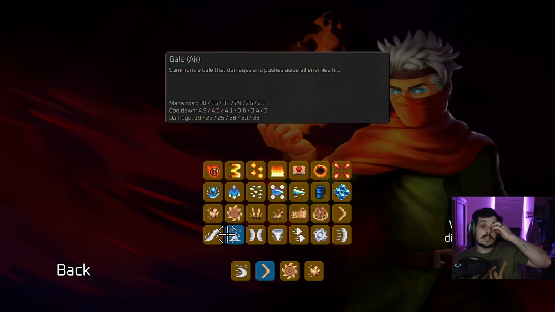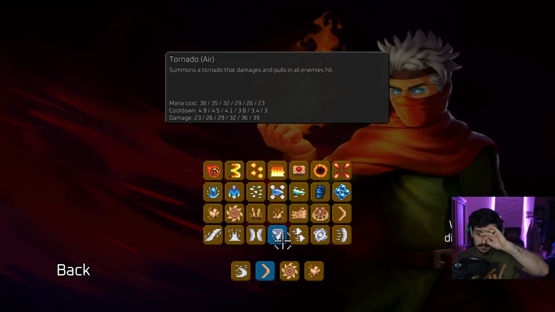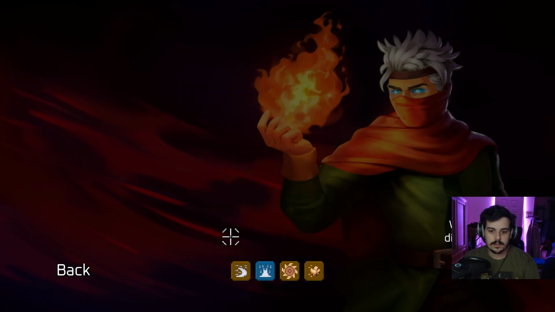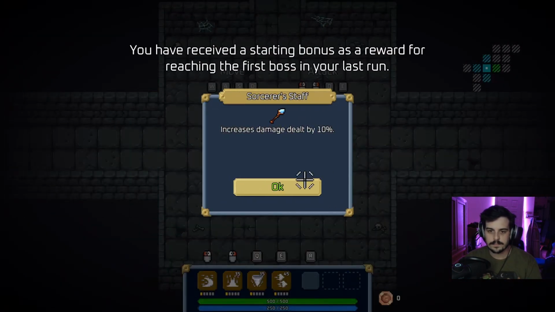All right, let's try to do the air. Okay. What do we got here? Let's try to do that. All right, let's try to do this.